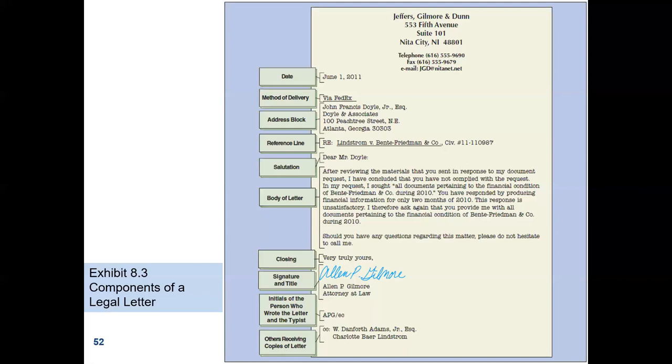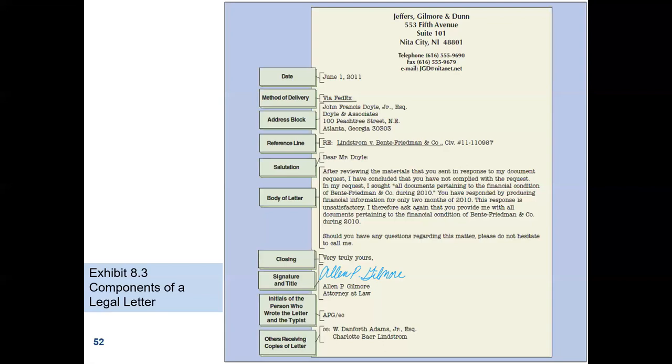And in this case, putting a Mr. in front is a little bit more gracious than not putting Mr. in front. I mean, is he going to become irate if you don't put Mr. in front of his name? No, but it may not impress him. But if you put Mr. John Francis Doyle Jr., you're not going to offend him, unless that name is so male, I couldn't believe a woman would have that name. But if it were, say, Pat Doyle, and you assume it's a man and actually it's a woman, you put Mr., well, that could be a problem.